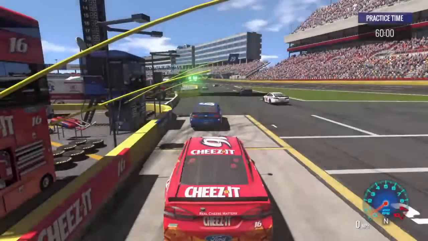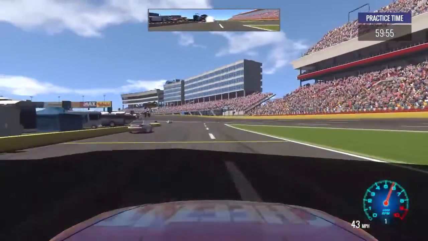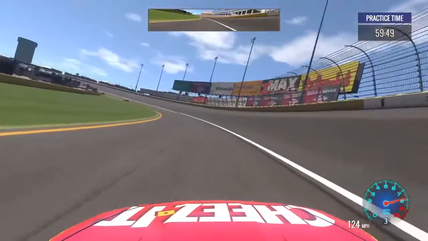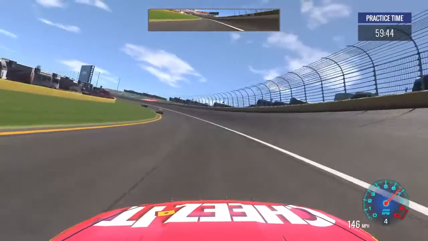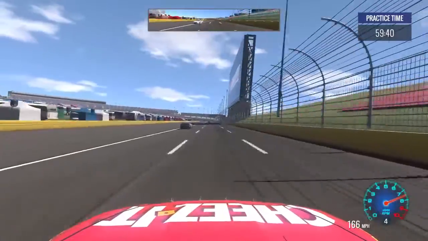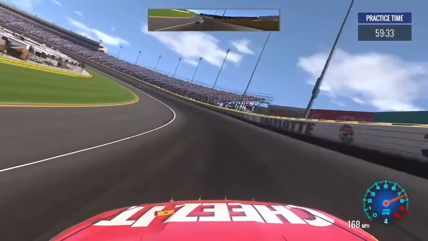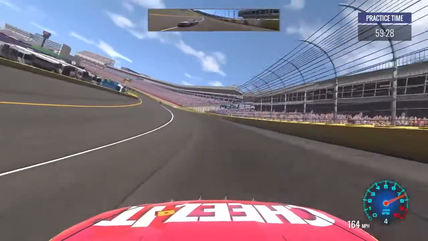I'm going to get some practice in, because I really need to get a feel for how the car's going to be. I need to see if I can ride it out in 3 and 4 a little bit better than I can in 1 and 2. I know 1 and 2 is pretty easy to get around. I'm just more concerned about 3 and 4. Going all the way through. Just doesn't feel like the car is going to turn in on entry.